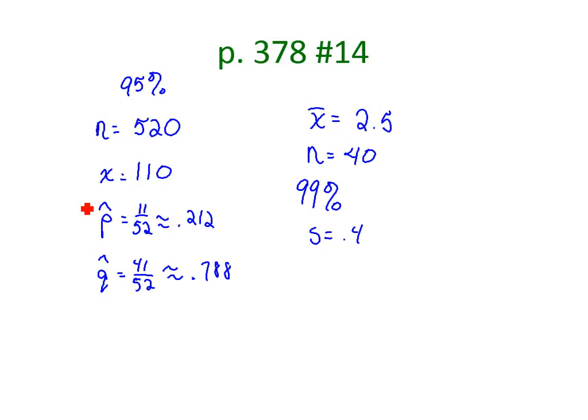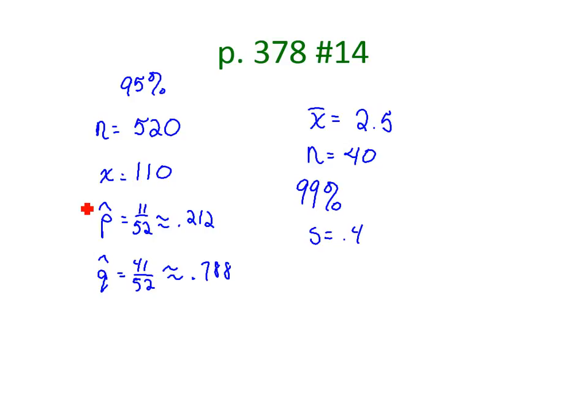Now, on the test, don't count on me being nice to you and giving you that s equals 0.4. I will just tell you things like, from my sample, we got the statistics of a mean of 2.5 and a standard deviation of 0.4. You've got to recognize that came from the sample, it didn't come from the population. On the other hand, if I say the population had a standard deviation of 0.4, then you have to recognize which one of those two you have. If it's the population, we get to use the z. If it's the sample, we get to use the t-interval.